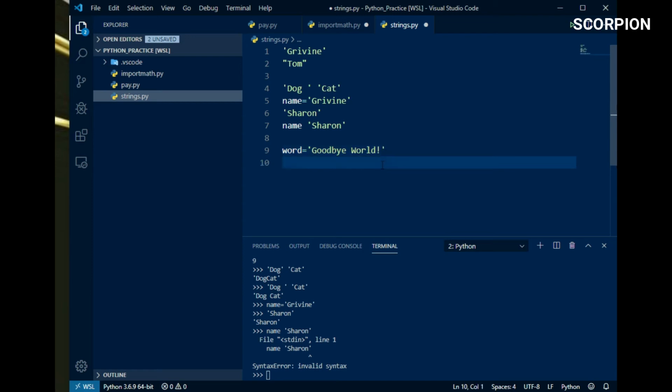Now we have said indexing is like getting a substring of a string. So in word, to get an index, use square brackets.